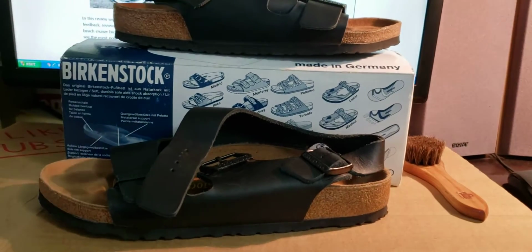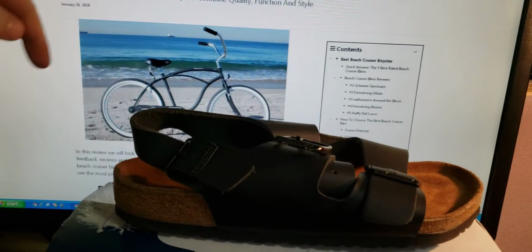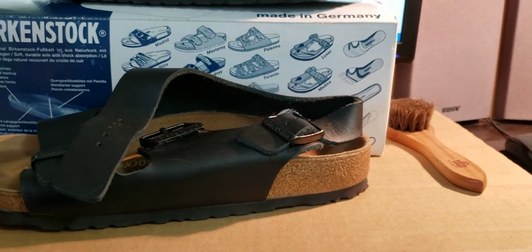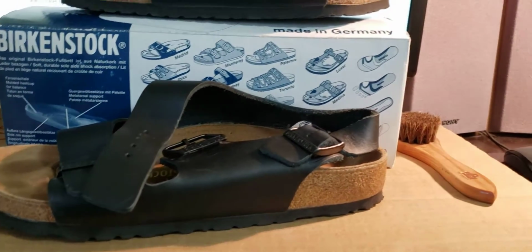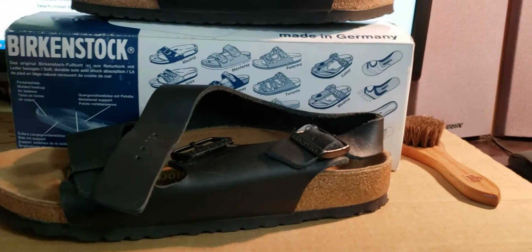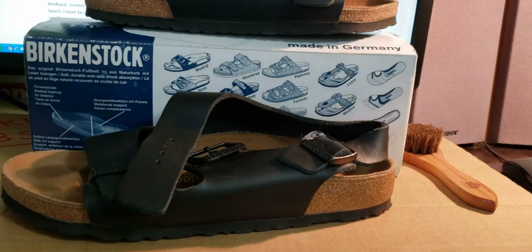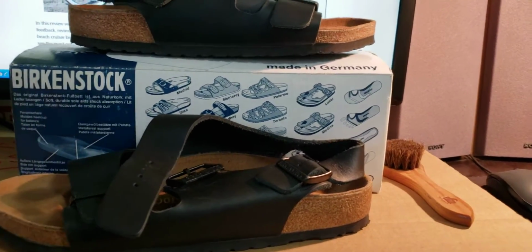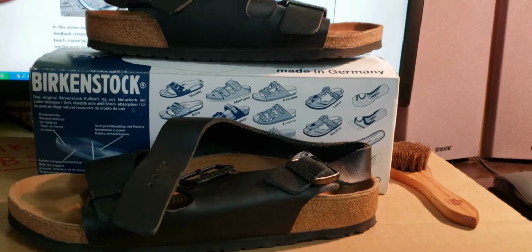Now let's get into this video right now. If you like to ride your beach cruiser, all of us have a beach cruiser in the garage. These are the sandals that I love to use and that I feel very comfortable when I ride in them. I felt like doing a review on them because I have a beach cruiser that I ride on the beach here, and these are one of the most comfortable shoes that I have purchased so far, and that I love riding in when I ride the beach cruiser.